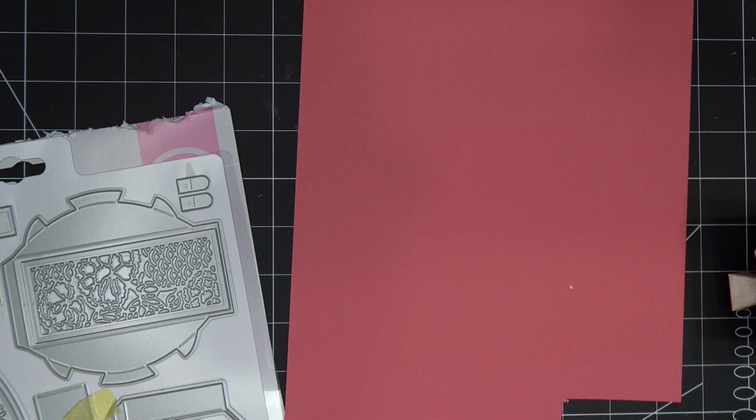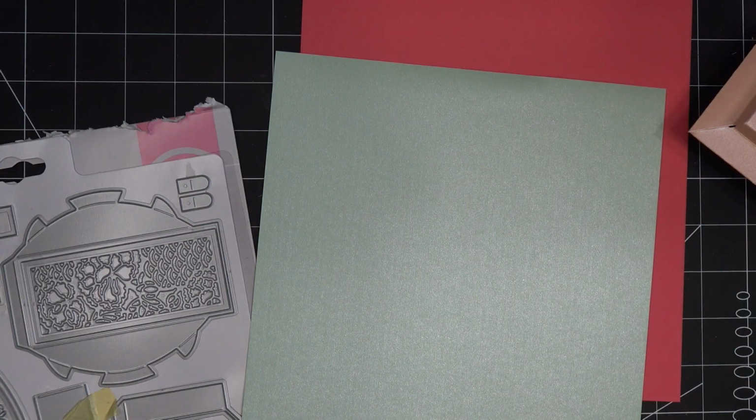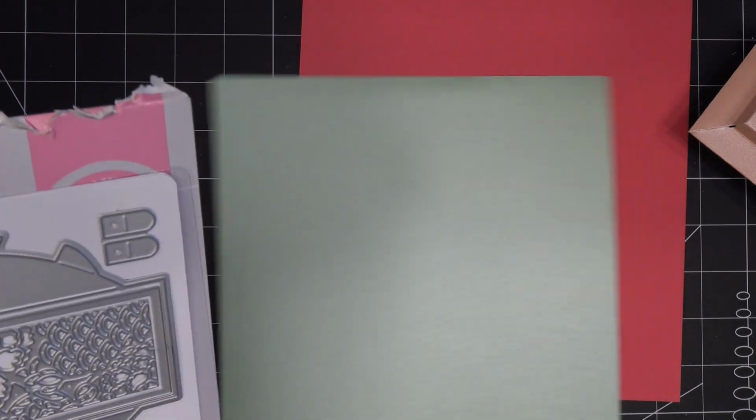be right back. Like I said, I just want to have fun with this minty color and this pink, so I'm just going to put the outside panels, and, you know, do you want just 2 of them to be decorative? Do you want all of them to be decorative? Do you want to just have it just pink or whatever color your base is? I mean, there's so many ways to play with this.